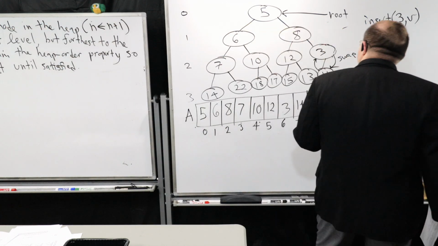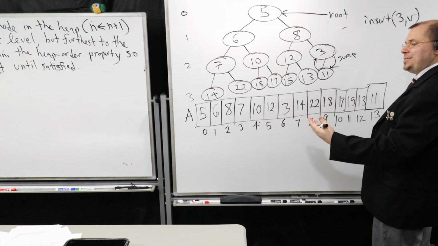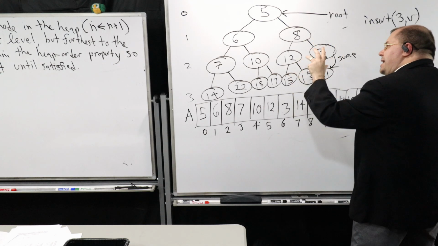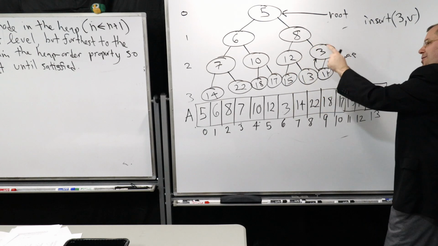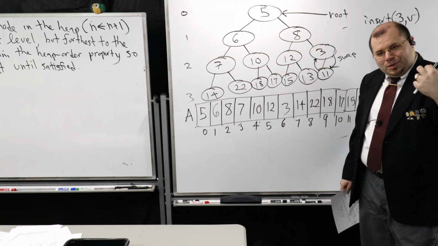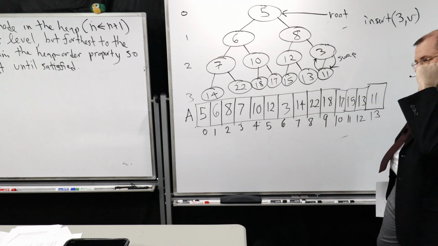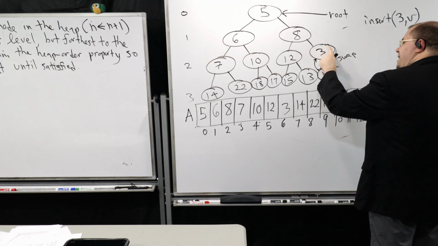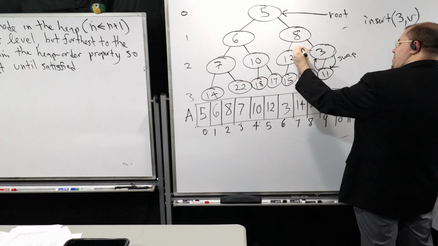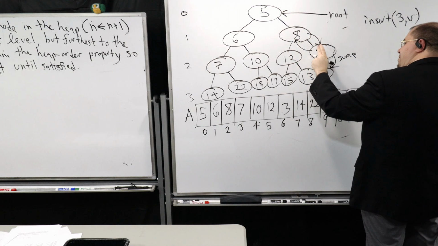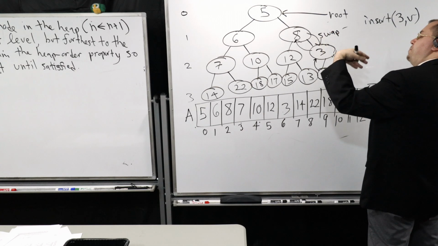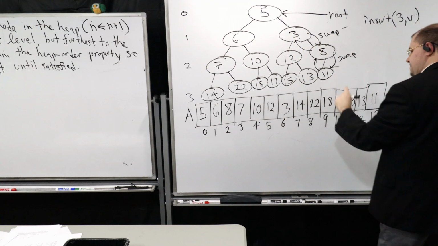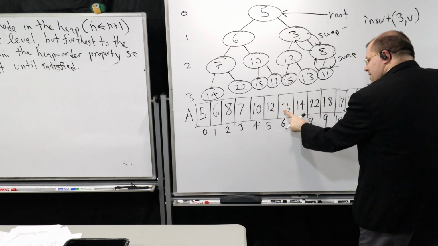Notice that I could do the same exact thing, but every time I do this, if I look only at this heap right here, suppose I rooted a tree at this node, everything below it maintains the properties of a heap. This is one thing I want you to keep in the back of your mind when we talk about this next class. So now I'm going to swap the elements that have 8 and 3. I'm going to bubble it up. So where's my 3? I have 3 here.